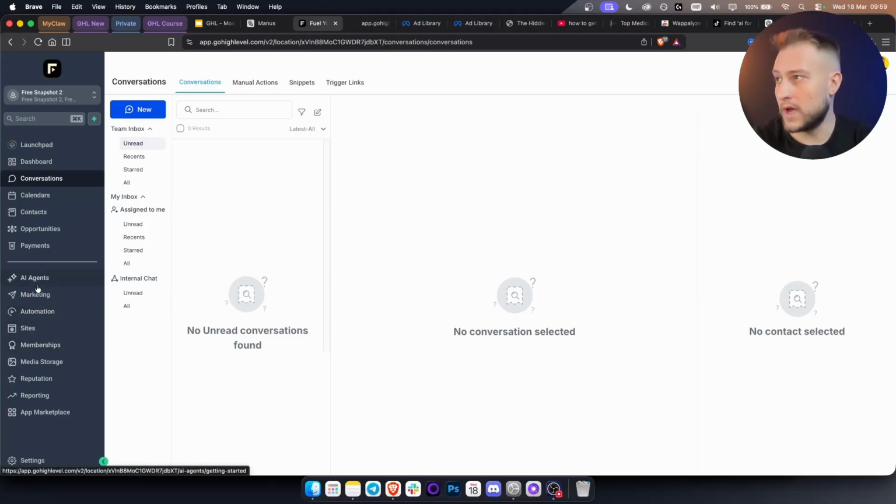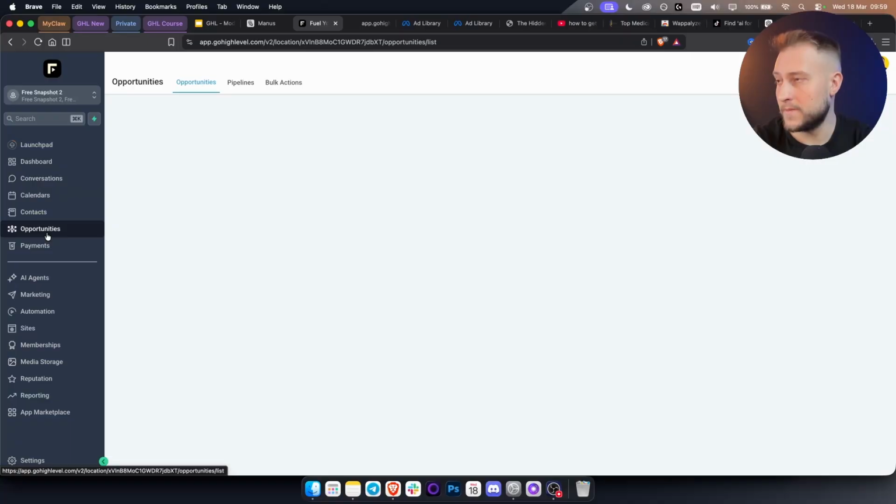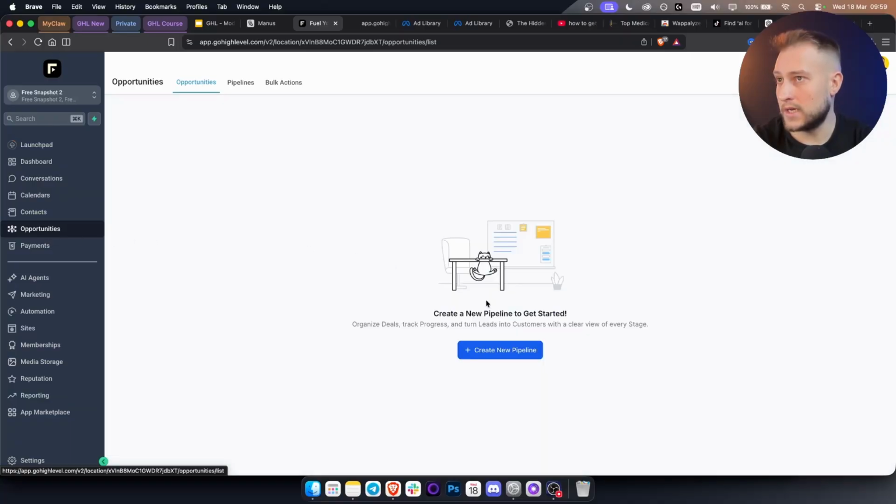You can also go to opportunities, where you can set up a pipeline. You will have a CRM, but this is for another video, okay? So we went through how to set up outreach. I'm just looking at my notes here. So we find leads with Manus AI, or our AI tool in GoHighLevel, which is really beneficial. I don't think any GoHighLevel expert is giving you this amount of sauce for free.